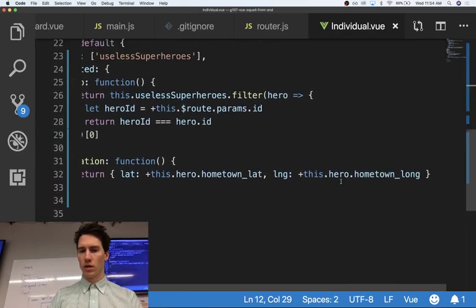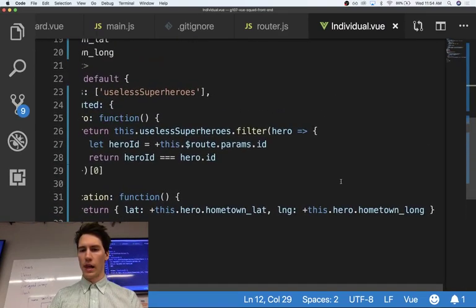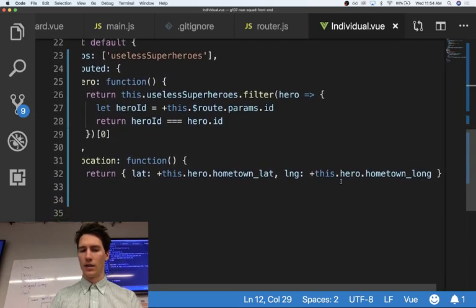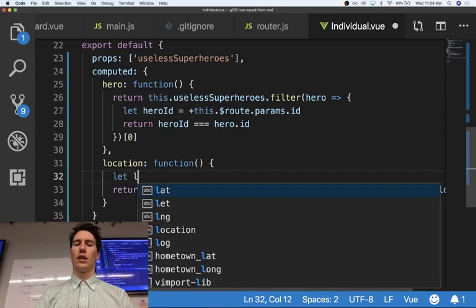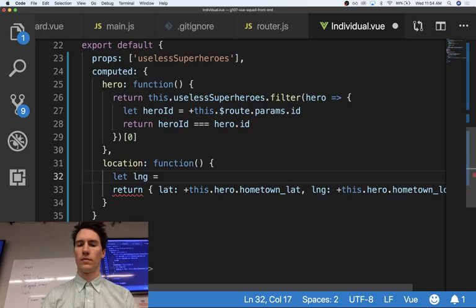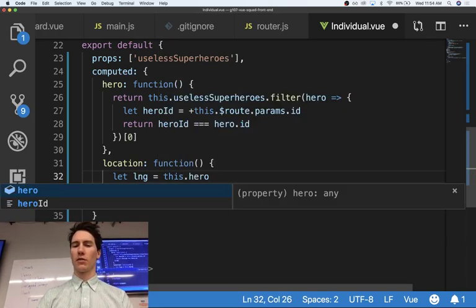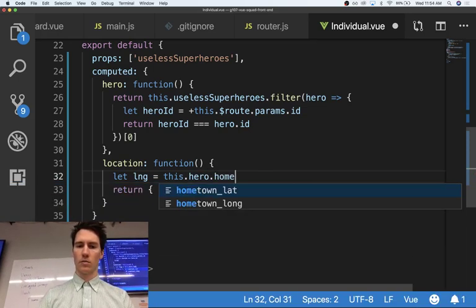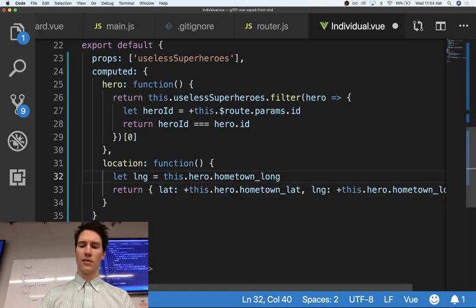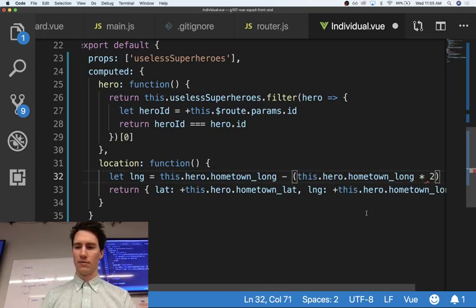So we could do let lng equal... Wow. There's 100% a better way to do this. this.hometown.long minus this times 2.